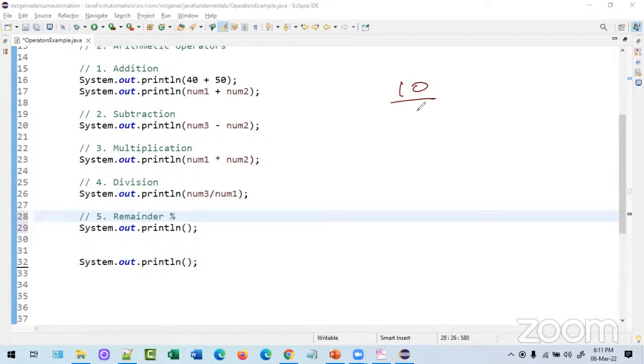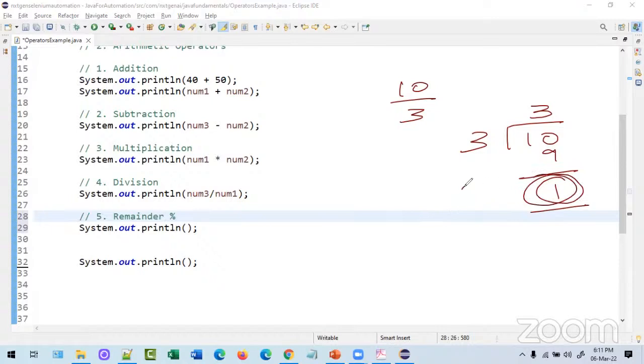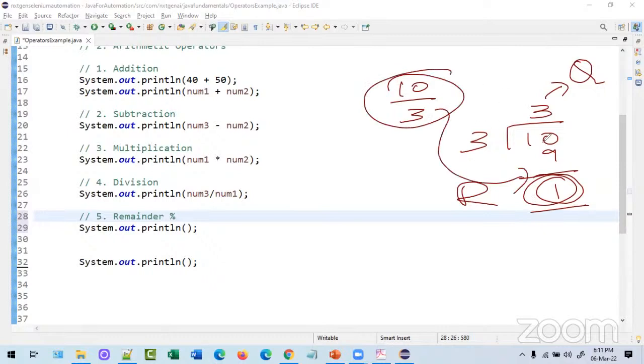If you divide 10 by 3, we write it like this. 3 3s are 9 and 1. This is called the remainder. This is called the quotient. So when you want to find a value's remainder, you should use the percentage symbol. This is the main reason.